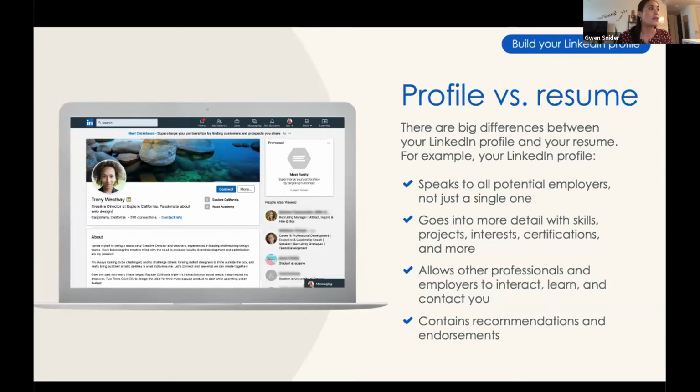And also there is a recommendations and endorsements section, and I need to get better at using it, quite frankly, where you can ask people that you may have worked with to endorse you. Again, this is about someone looking at your profile and being able to see what it's like to work with you, to be your coworker, and what your values are in terms of your work. So definitely, recommendations and endorsements, hearing from other people. We don't get that on a resume. All right, let's go on to our next slide.